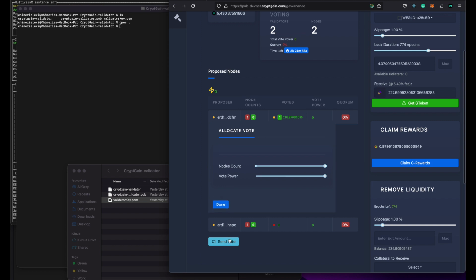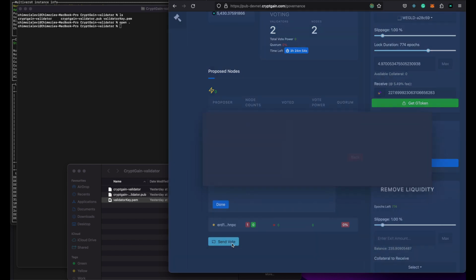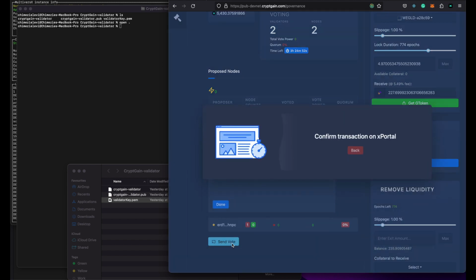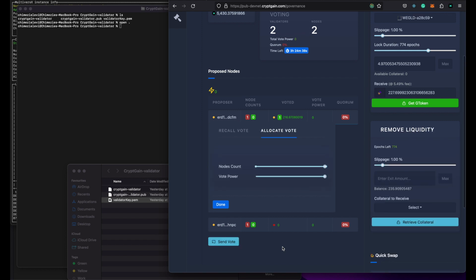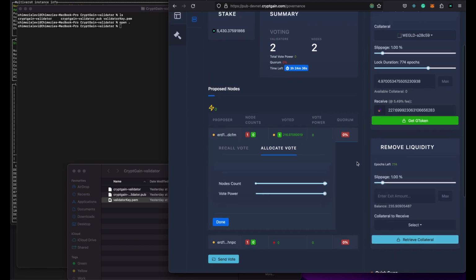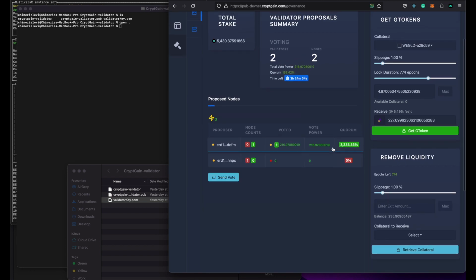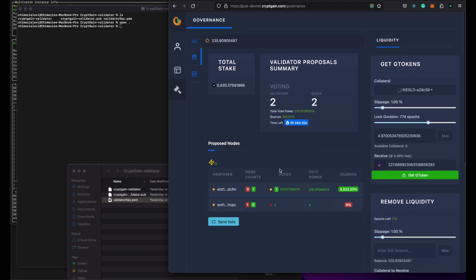Then after doing that, we'll send the vote. So our vote has been submitted and registered.